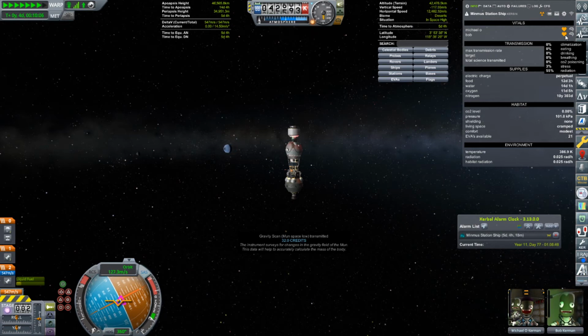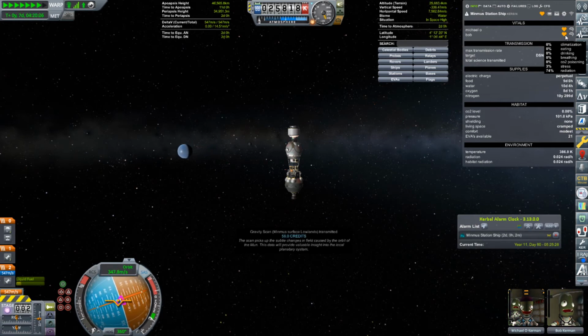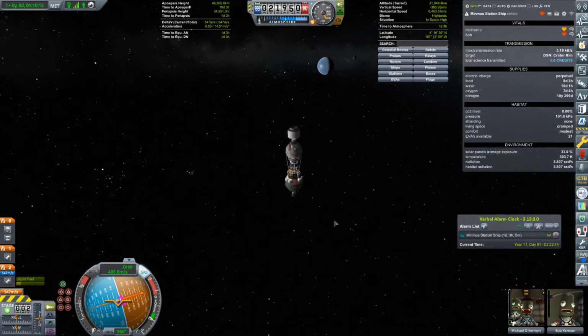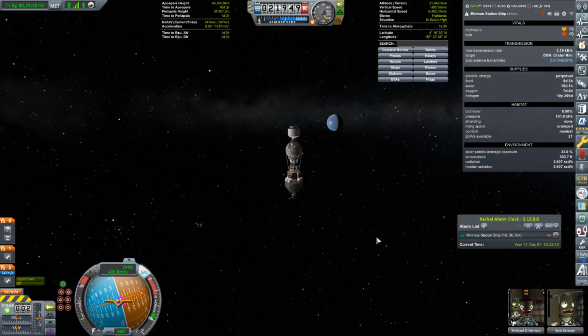32 more credits from a gravity scan from around the moon. Another gravity scan, 40 more credits. Minmus Space High, 56 credits from the gravity scan in the lowlands. Oh, Bob. Shoot, Bob is at 70. Oh, they're only a day and a half away. Bob just went into the red because he crossed 75% of his lethal radiation dosage.